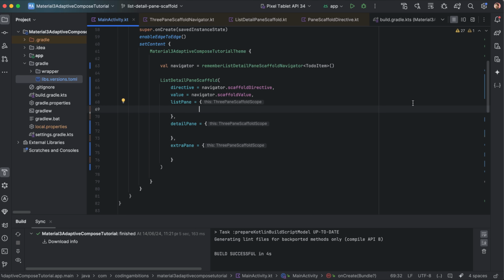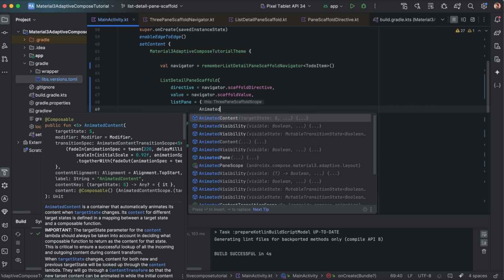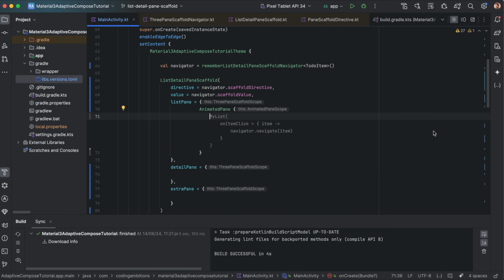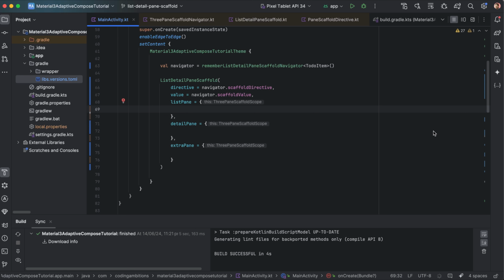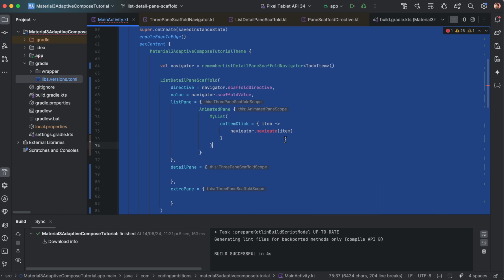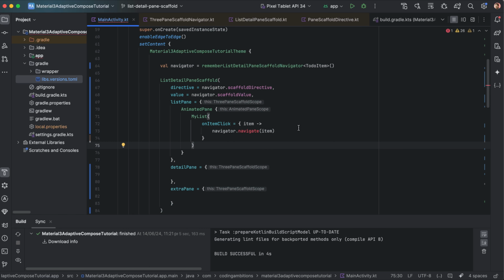So here in the list pane, what we will be showing? Ideally we would be using AnimatedPane, right? But in the current version which I am using, this is not working. I am facing some issues with AnimatedPane. The app is crashing, so I checked it. There is already an existing ticket for this on the Google open source project issue tracker, at the time I'm making this video.